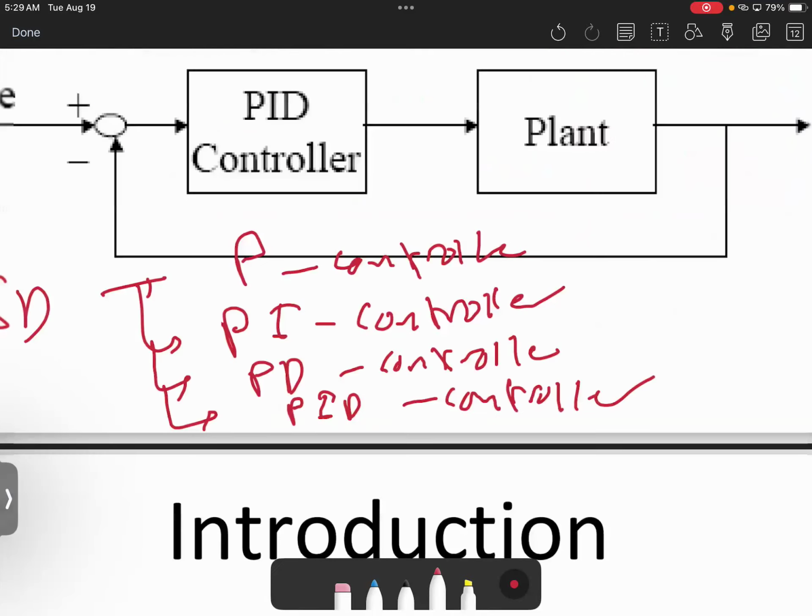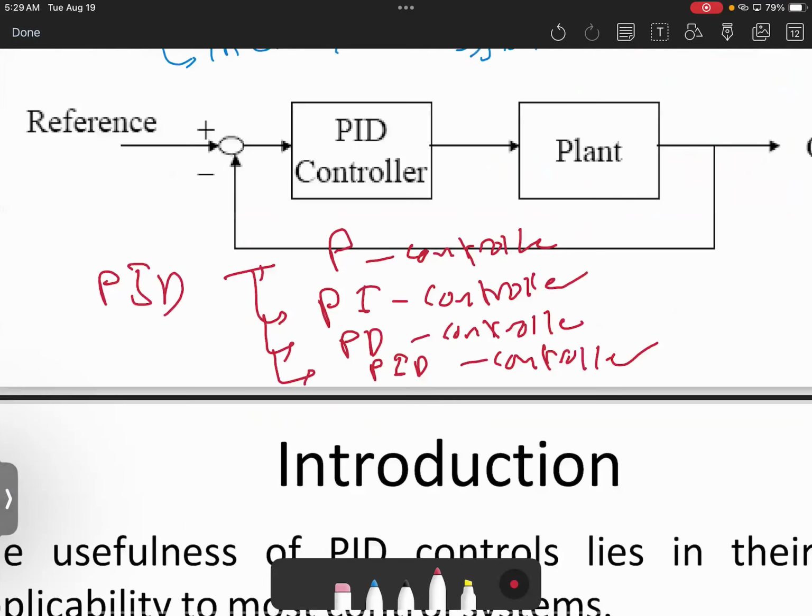Okay? So somebody can ask, is there an I controller alone? No. D controller alone? No. I and D controller alone? No, there is no way. There must be a proportional controller first. So P is common. P alone, there's no I and D. There's P with only I, P with D, then there's both. Those are the 4 cases for the PID controllers.